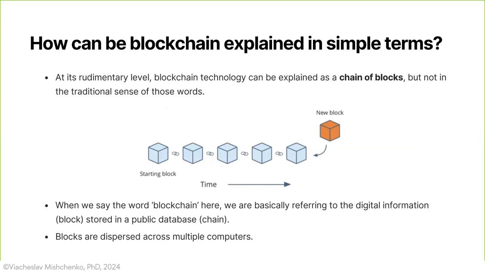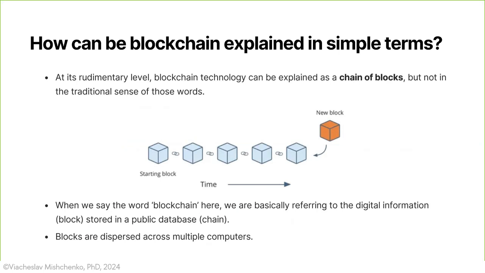It's really interesting, actually, that these blocks aren't stored in just one place, so they are dispersed across multiple computers. So if you wanted to tamper with the information in one block, you would need to change it across all computers simultaneously, which, to me, is practically impossible. And the beauty of the system is its simplicity combined with incredible security. Because each new block, shown in orange in our diagram here on the slide, can only be added to the chain after it has been verified by the network. So this creates an unbreakable sequence of information.